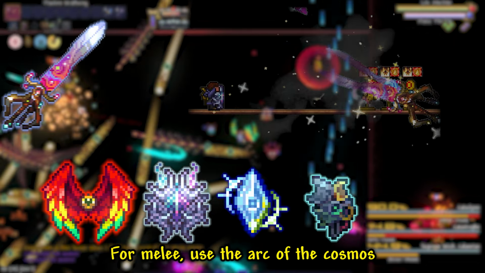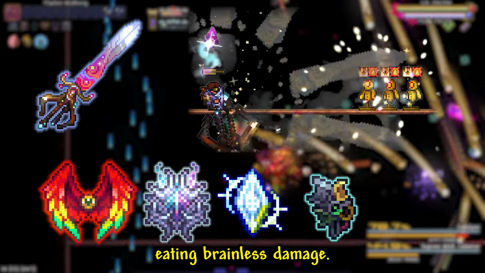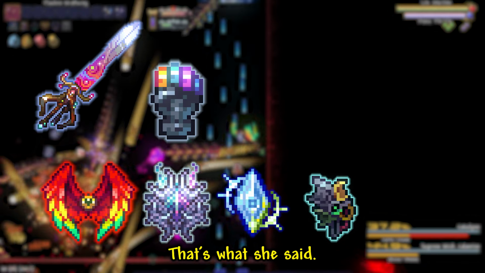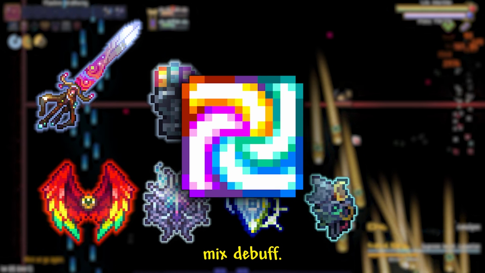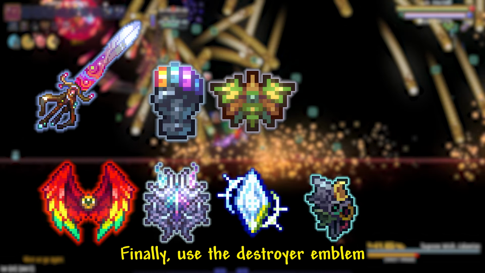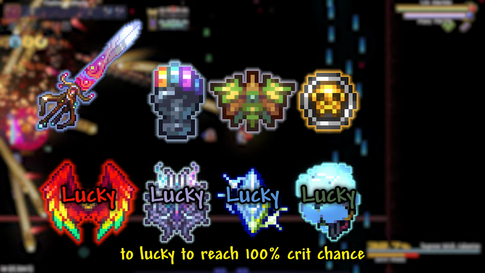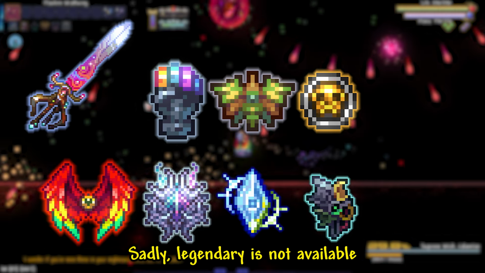For melee, use the Arc of the Cosmos with its parry mechanic to negate some projectiles and deal easy, brainless damage. Just hold mouse 1 in her general direction and you'll be fine. Wear the Elemental Gauntlet to increase the size of your sword. That's what she said. Get bonus swing speed, damage, crit, and inflict the powerful Elemental Nyx debuff. Pin the Badge of Bravery for some armor penetration, damage, and crit chance. Finally, use the Destroyer emblem to round out your damage and crit. Reforge 4 accessories to Lucky to reach 100% crit chance, and fill the remaining with Menacing. Make your Arc of the Cosmos godly. Sadly, Legendary is not available.